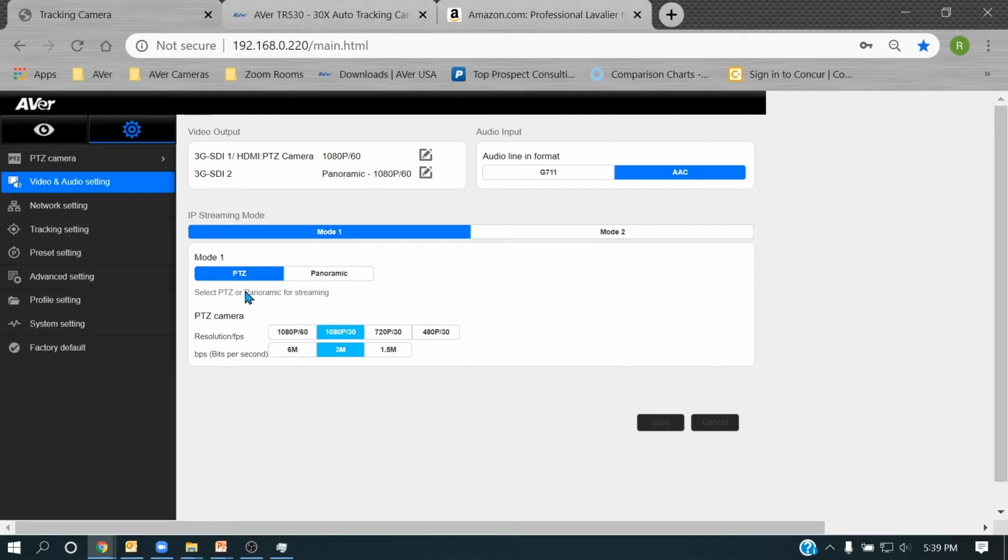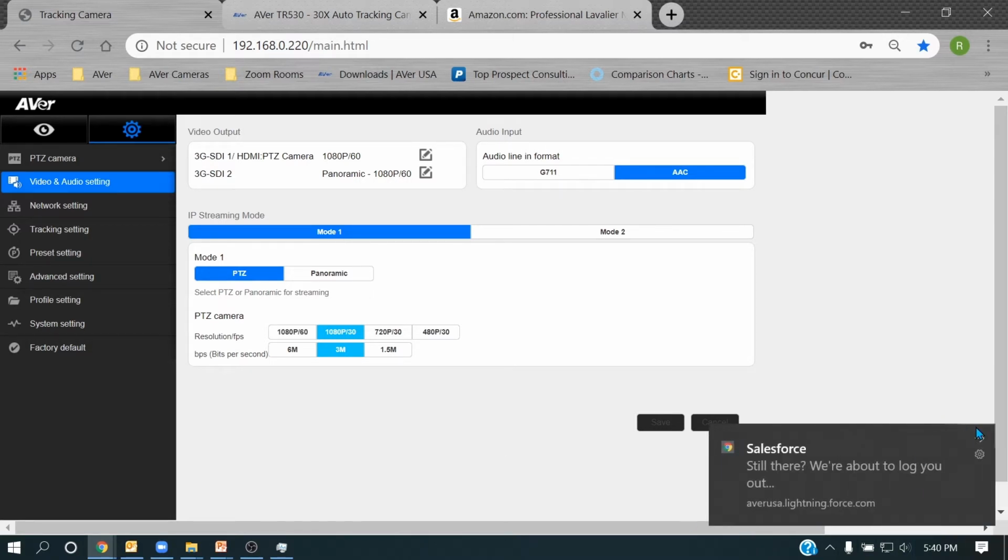Mode 1 with PTZ is what we will be using for streaming out to Facebook. Currently I'm set up for 1080p 30 at 3 megabits per second. Your environment may differ. I'm in the home environment where I'm connected to a wireless access point, which is then connected to another wireless access point, and then getting me out to the internet.